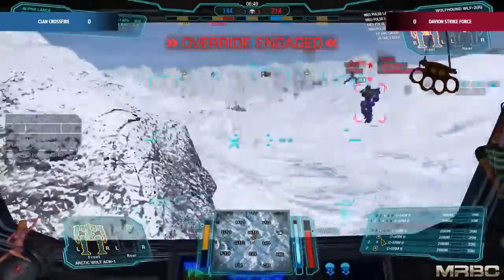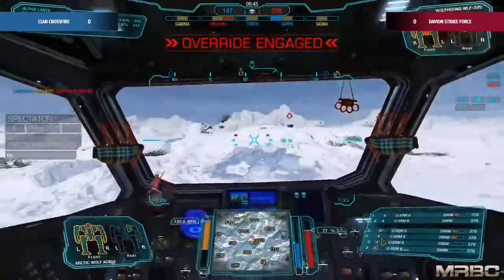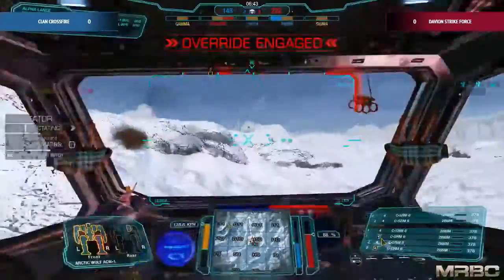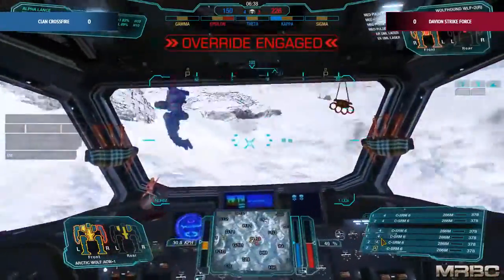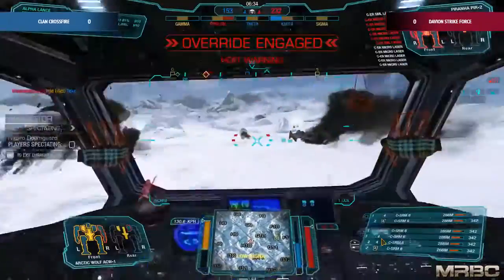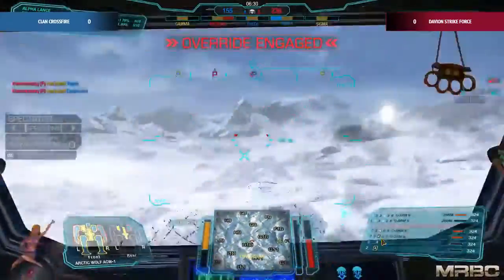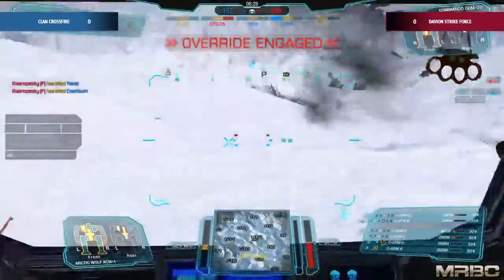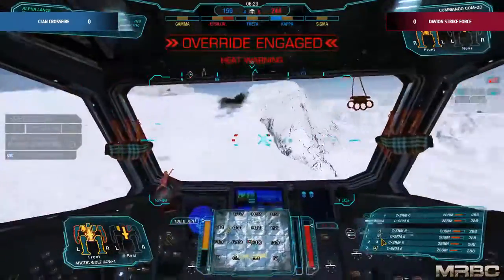New target spotted. Target acquired. And the Huntsman goes down. This is not looking good for Clan Crossfire at the moment. They only have one mech with lots of firepower, while the Raven is, well, not really the best mech. Oh, but it gets a kill. Kraz gets a kill. Kraz gets another kill. With this, they have just ignored the Raven the whole game, and he's been taking pot shots at them.